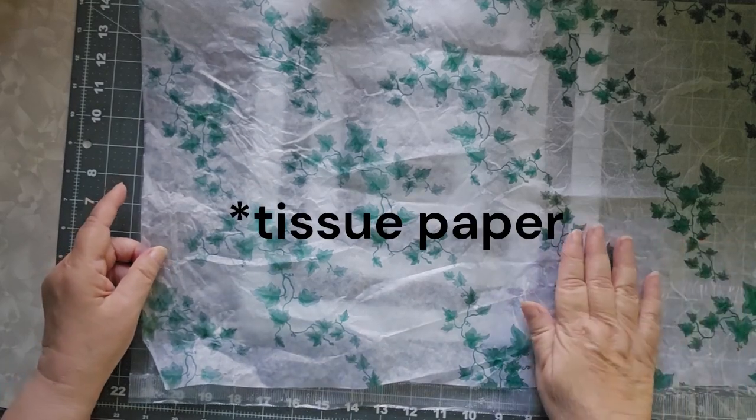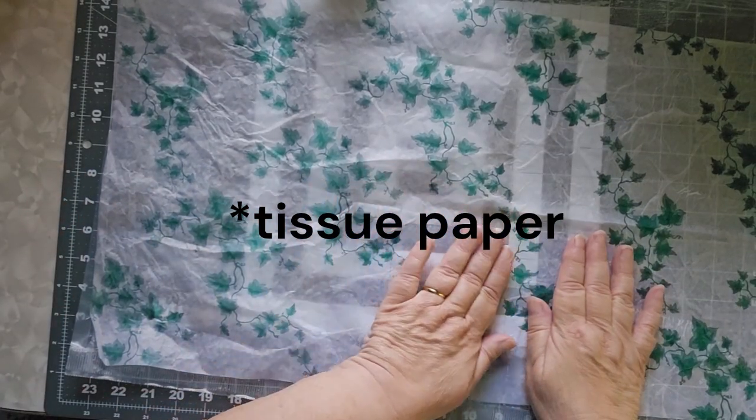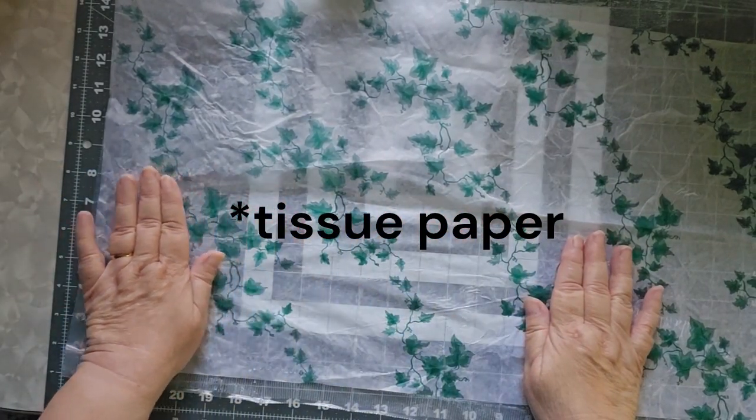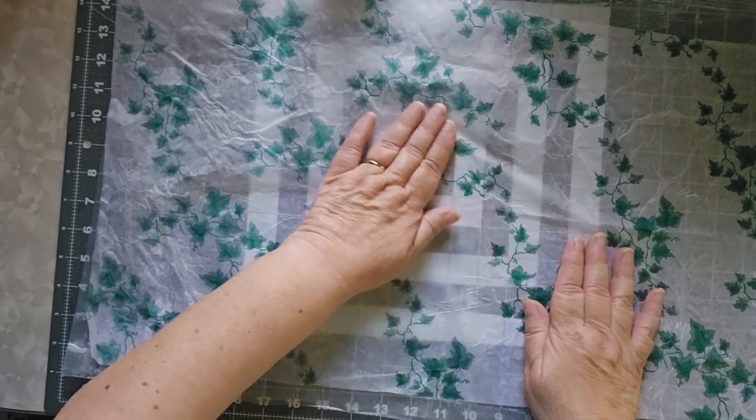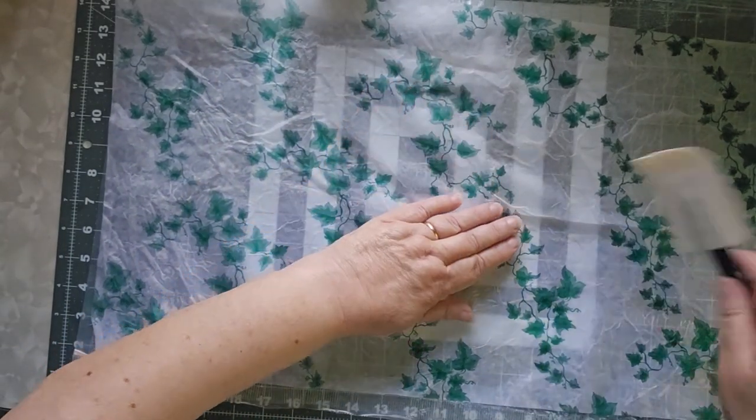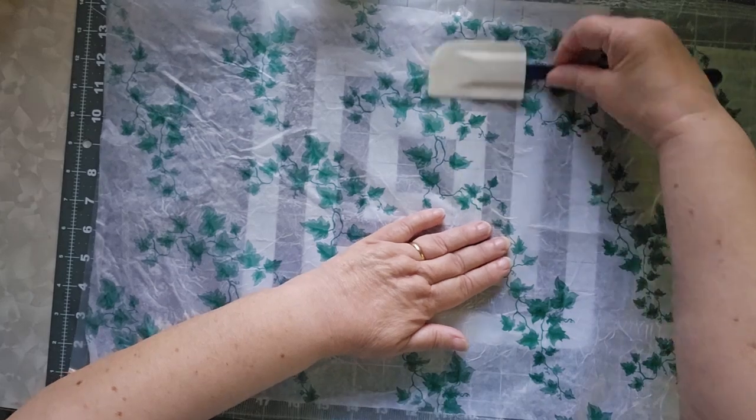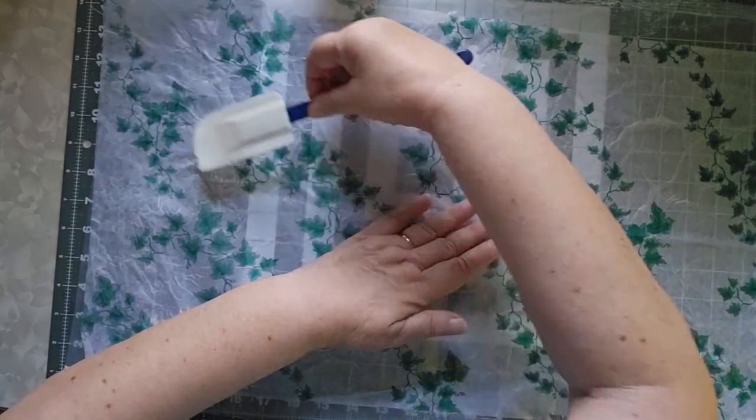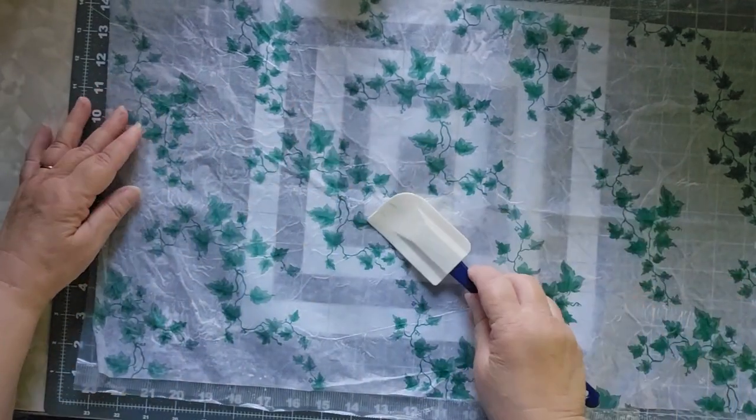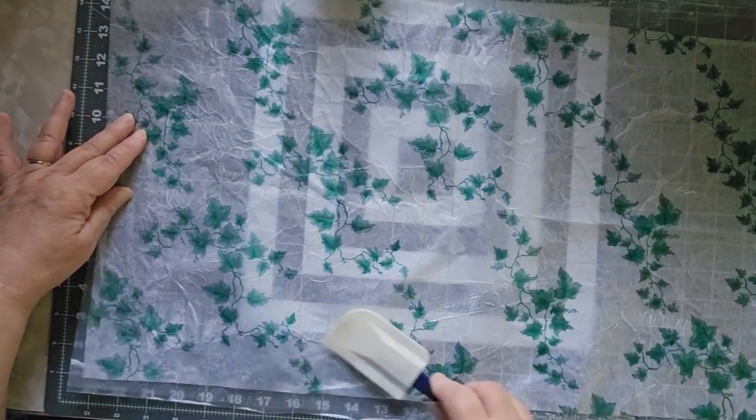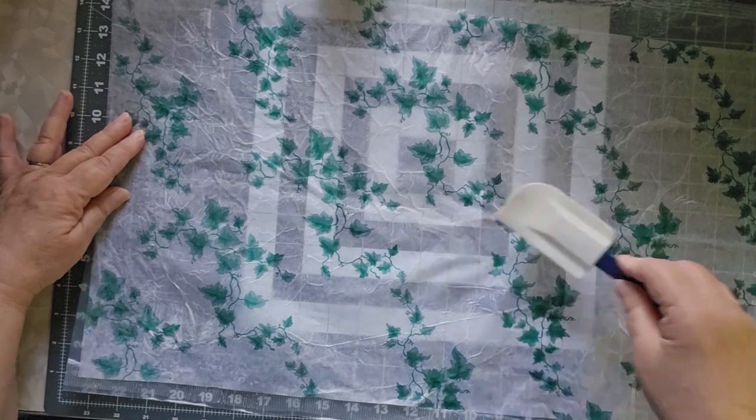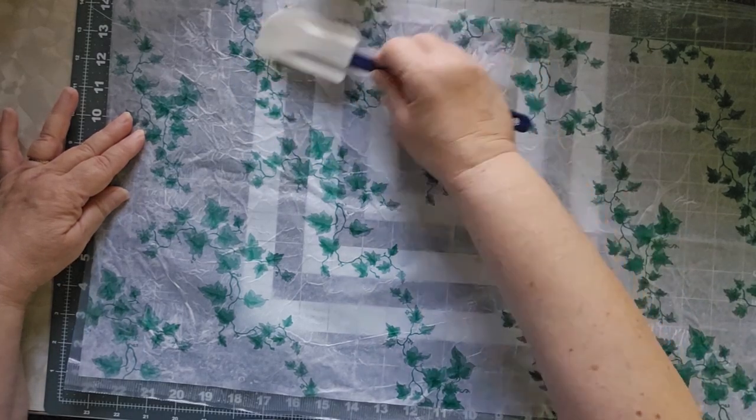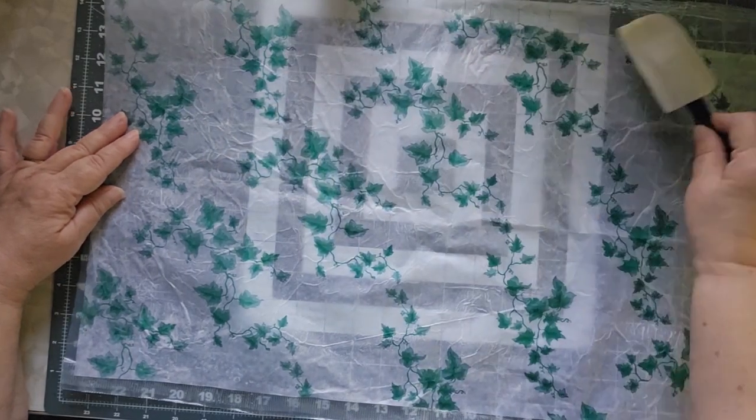I'm getting a little too close to my belly. There we go, and now we're going to turn this over. Now my wax paper is a little bit bigger than my cereal box liner, so I'm not going to be able to use all of it. But again I'm just spreading out. Because it's tissue paper and not a napkin, it's a little bit easier to spread, and yes, it's going to wrinkle. That's okay, that's expected.